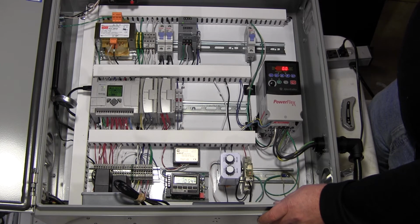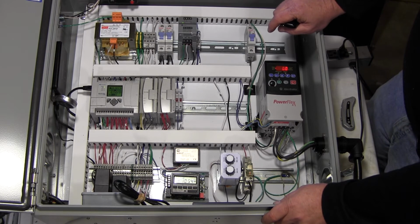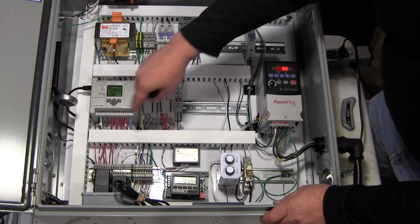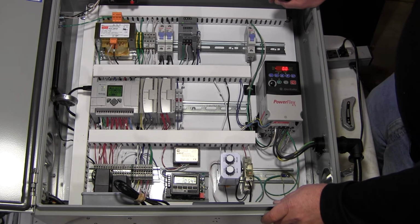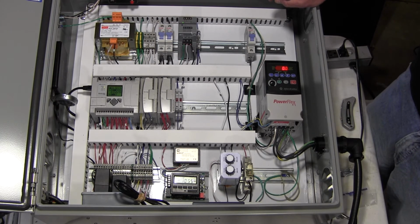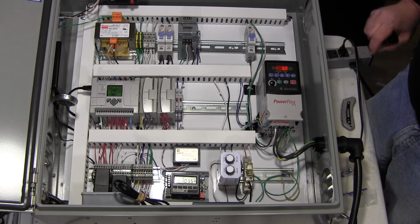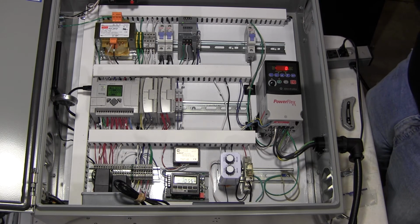You can set it up as an alarm relay too, but we get alarming through the microcontroller out through the cellular modem. It's set up to monitor 3 alarms right now. It'll monitor high output pressure. If it goes over a certain pressure that you set, it will shut the system down. It will go off on high frequency if the motor goes up too high, which would indicate a leak in the system, and it would go off on low pressure. That's incoming water pressure to the pump package.